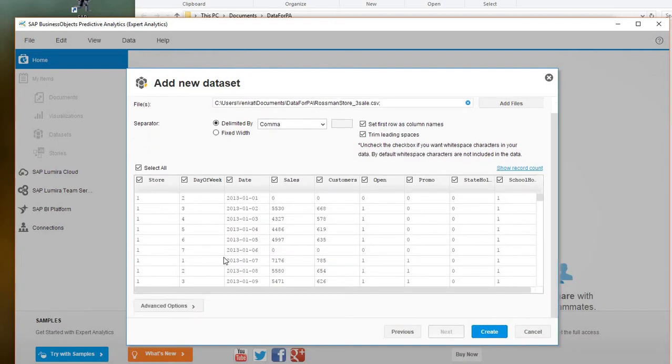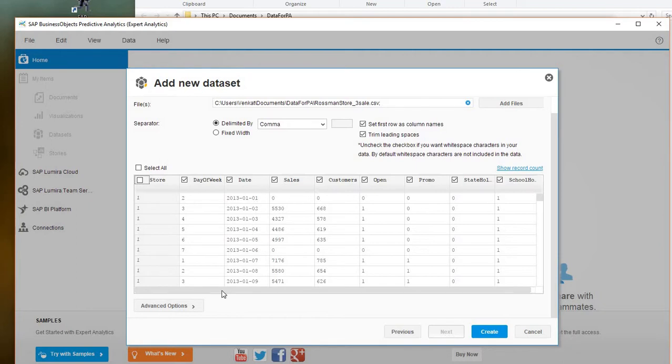So you have stores, day of week. Store is basically a dummy. You need not even bring it, so you can say I don't want that. Day of week, you have a date, you have sales and customers. Both of them are target variables that we want to predict, and you also have some flags.